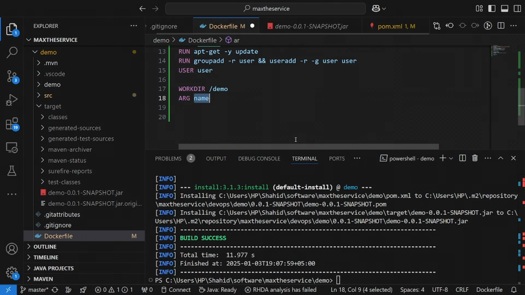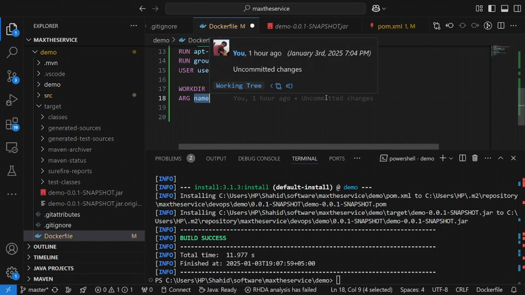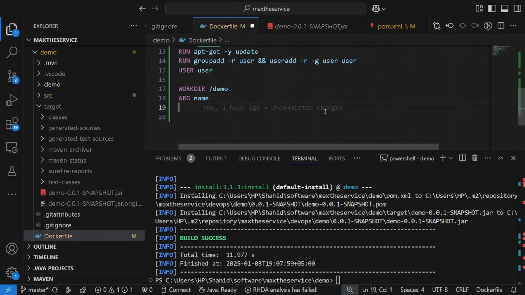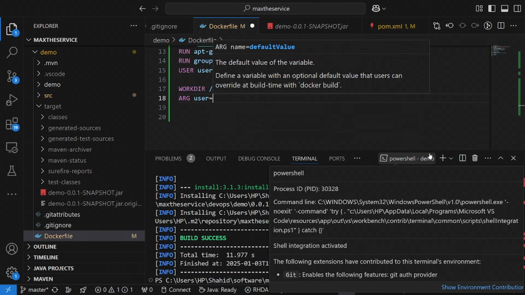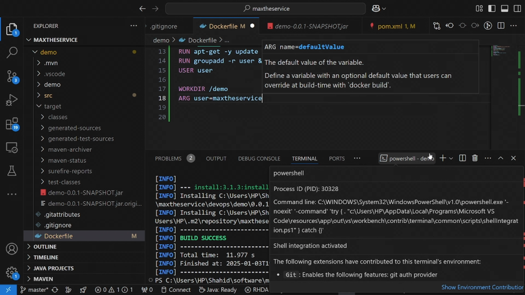Next is ARG. ARG is used to define a build-time argument. Let's suppose your image is going to be built and you want to pass some argument at runtime, then you can use this ARG instruction. An argument defines a variable, like user with a value such as maxi service.